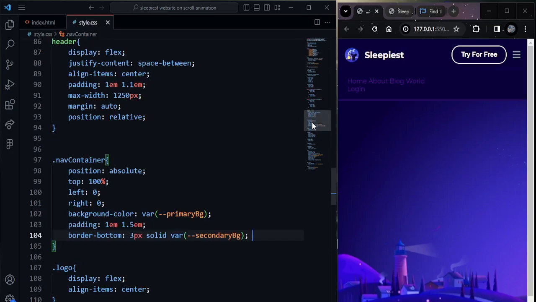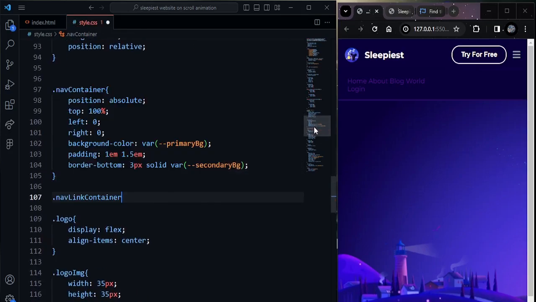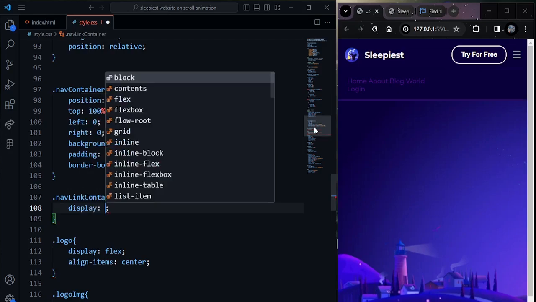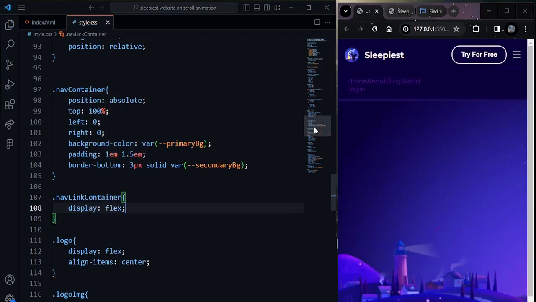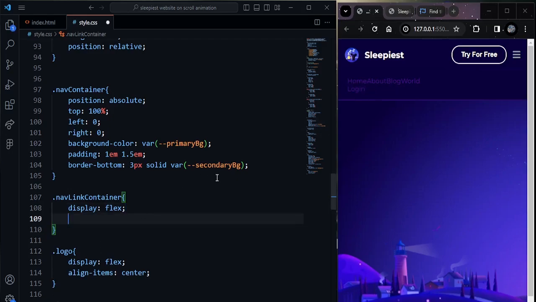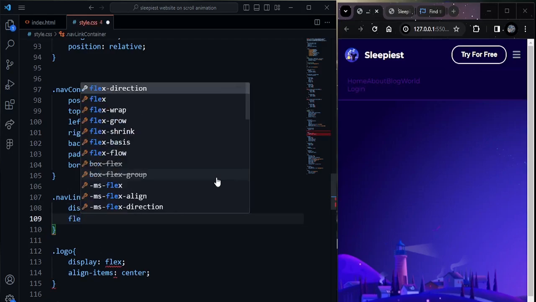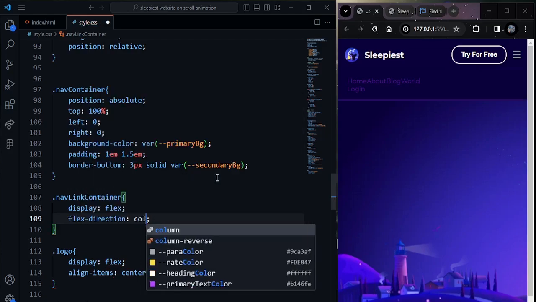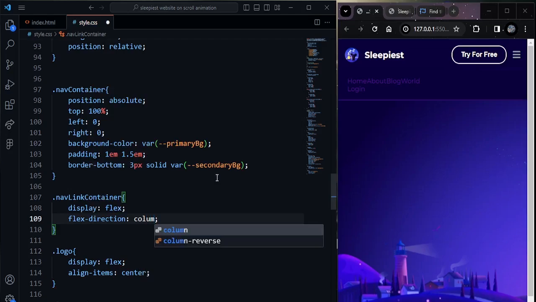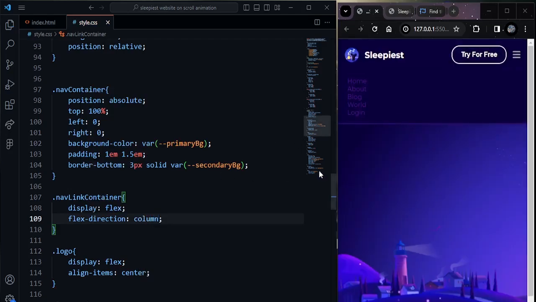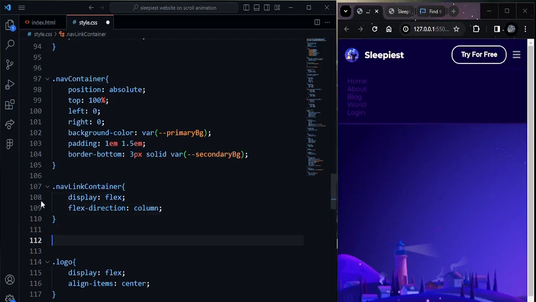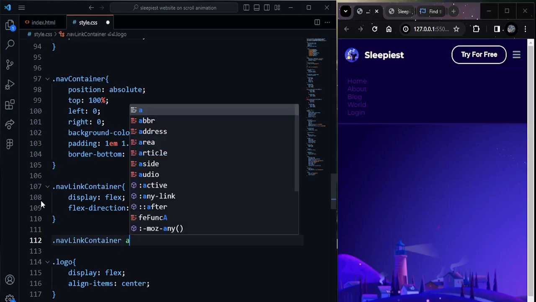and I want to give display flex. Now in display flex, items stack horizontally, but I want to stack items vertically, so we're going to change the direction, flex-direction column, and copy this link, and I give some style for these links.